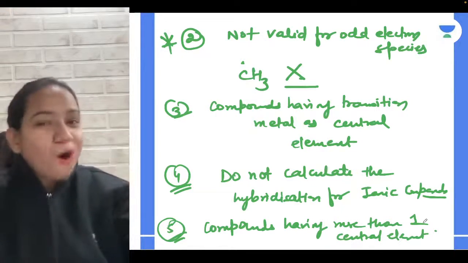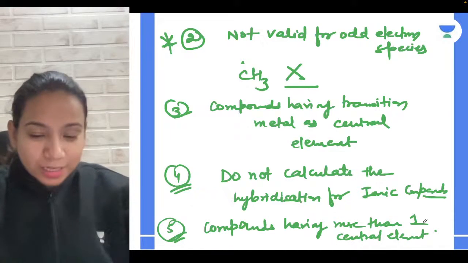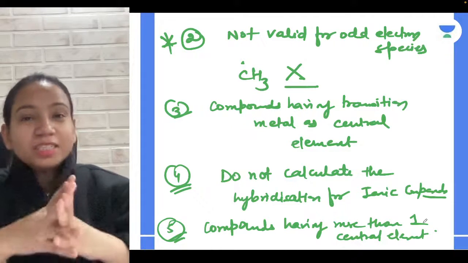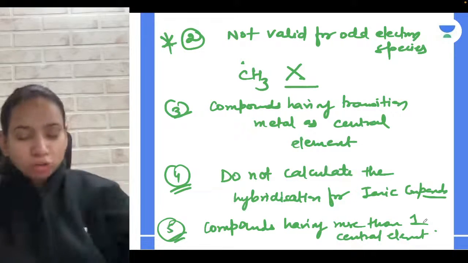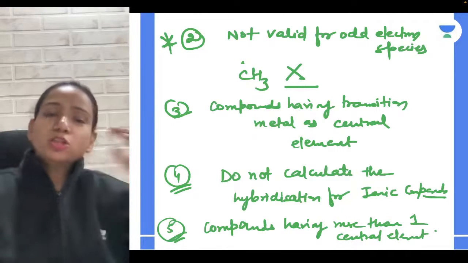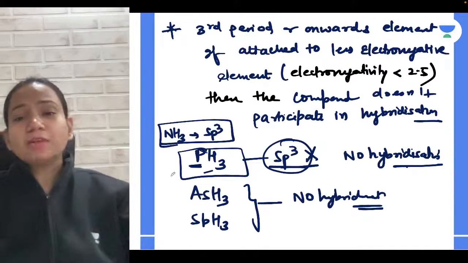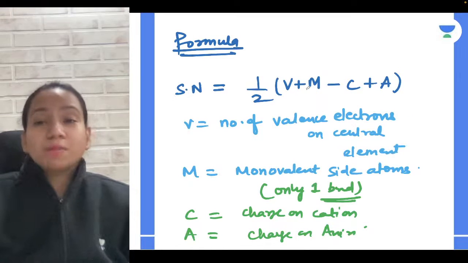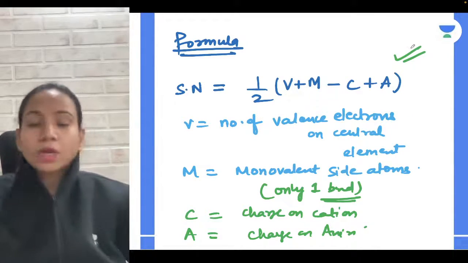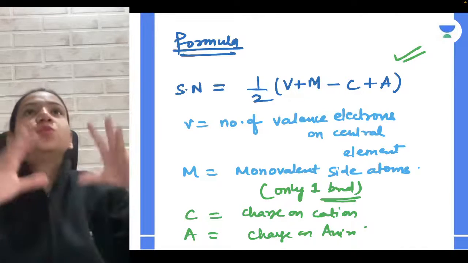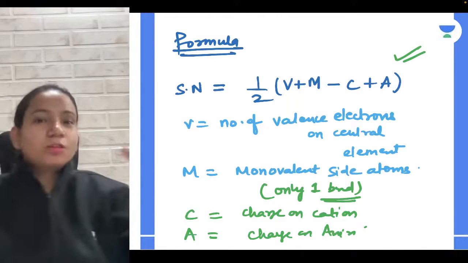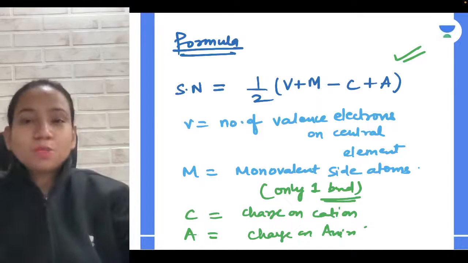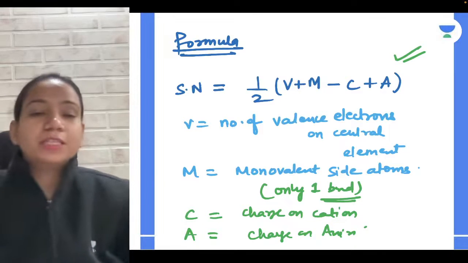All of you must have seen this formula in many reference books, but remember that these limitations won't be there. By this you now have the correct idea of which compounds you can calculate the hybridization for. For the rest of the compounds, like 95% of the time, you can use this formula and get the hybridization straight away. Today we discussed how to calculate hybridization, whether from structure or from formula. I hope all of you understood, and now you are feeling much more confident in hybridization.